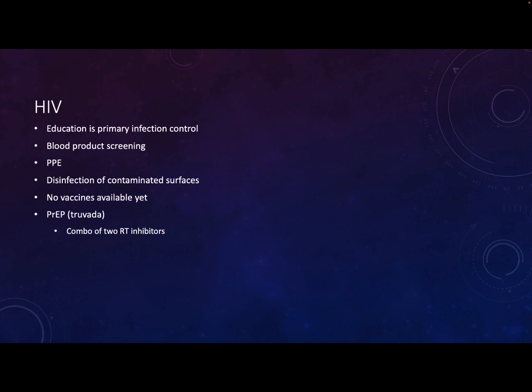So the idea here would be that patients who engage in what are called high risk behaviors, and I'm not passing judgment on any sort of behavior, it's just what they call high risk, can use this pre-exposure prophylaxis. They have to take it regularly. And in theory, if they are exposed to HIV, because they already have these drugs circulating in the bloodstream, they should not develop the infection.